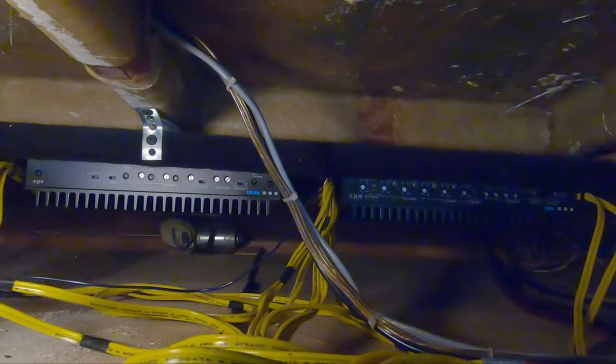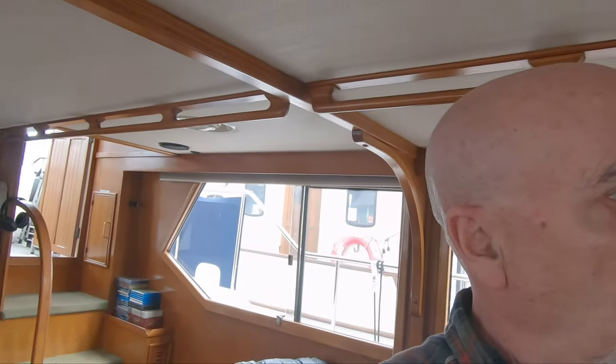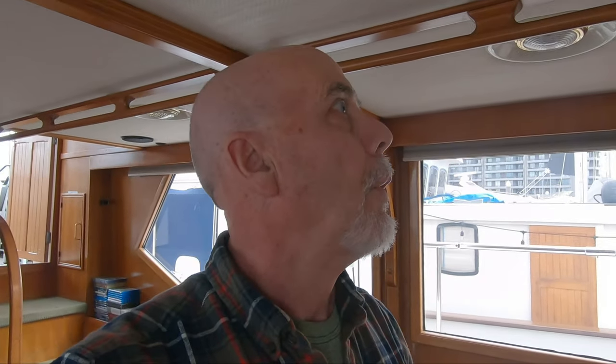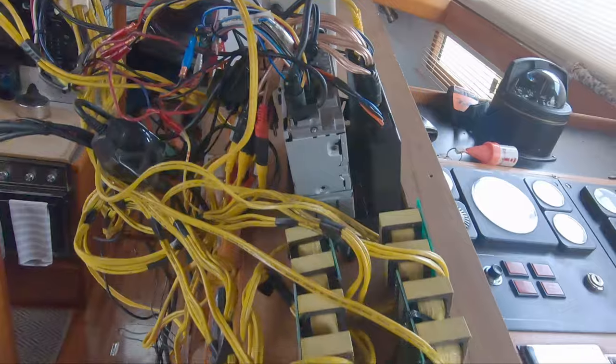We have a P840, a P4100, and a P210 amplifier. Another part of our XM arrangement is up there. What I'll do first is break this down to its component parts and see where all of the speakers are going — that's obviously all these yellow wires, because I did find yellow wires back by those subwoofers. I'm going to start peeling into this a little bit and see what we've got.